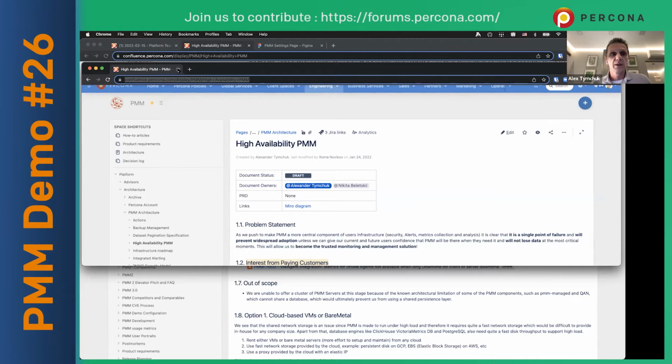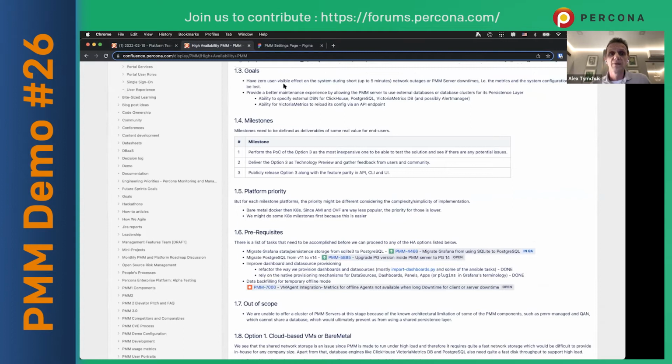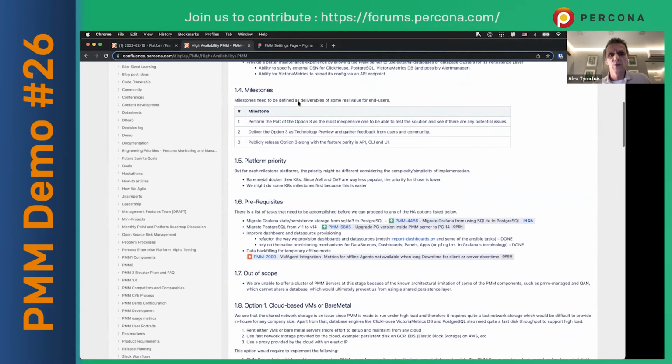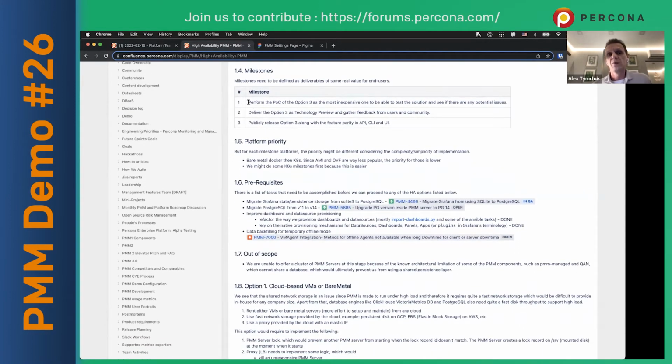So let me close this one and continue on the other one. We identified the goals, such as zero visible user effect and all this jazz. You will read it through. But we thought, okay, let's break it down into milestones. Obviously, the first milestone is to deliver some proof of concept and see whether or not it works, and let someone test it and give us feedback. We will listen and we will learn from their experience what works, what doesn't, and why, and maybe iterate on that.